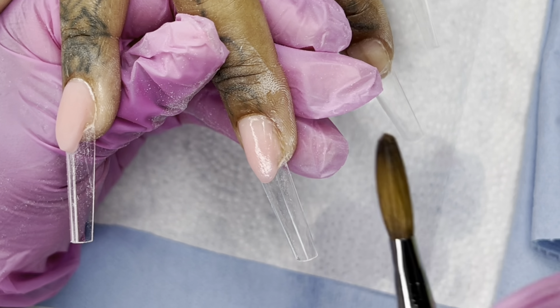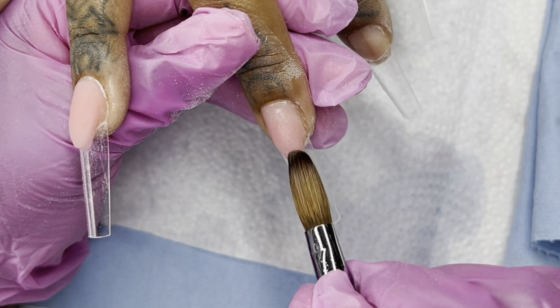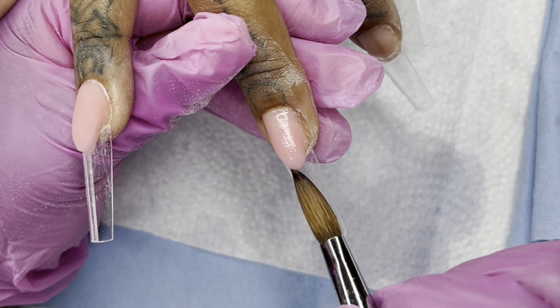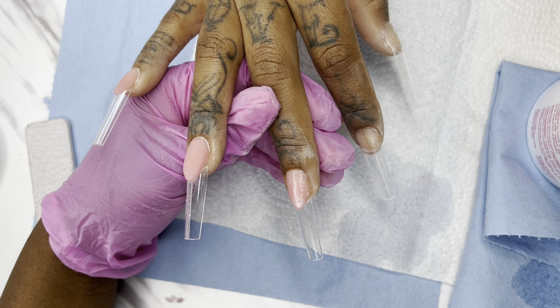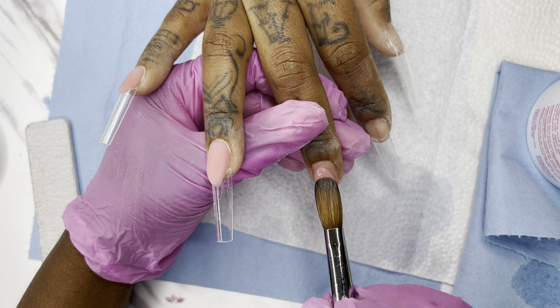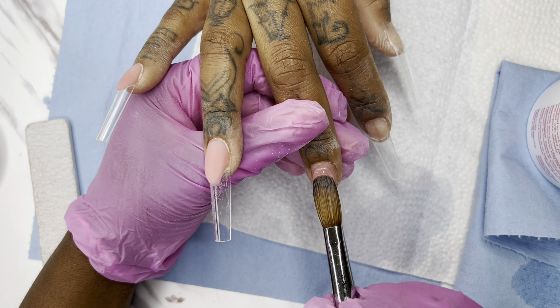I think this is called the French cut — I'm not sure why I still don't know what it's called, but I'm pretty sure it's a French cut. I'm doing it manually by myself instead of using a French cutter. What you just saw me do is making sure that they're all the same size and the same length as far as how far down the nail is going.